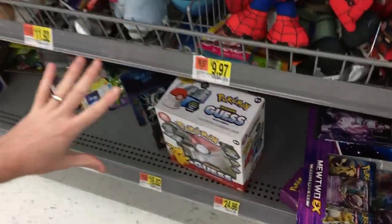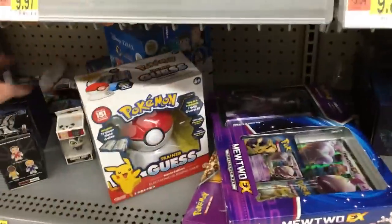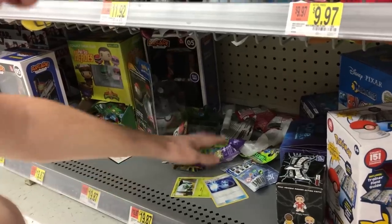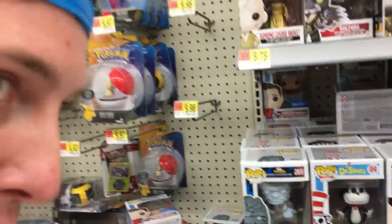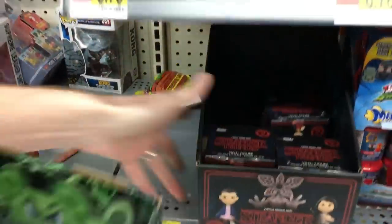What is up PokeFam Nation, we are in Walmart and we're gonna hunt for some hidden Pokemon booster packs. We're starting back in the toys — always check back in the toys when we're in Walmart because they now have a nice little toy section. It looks like someone went on a binge and was probably opening up a lot of stuff. There's just so much junk back here, it's so dirty. Let's look underneath the shelf — we're just looking for cards, booster packs, or boxes that are out of place.